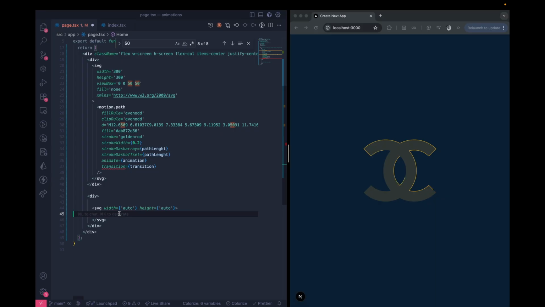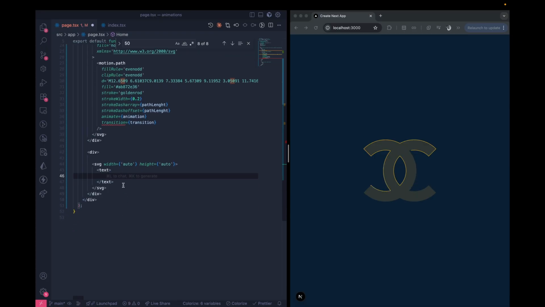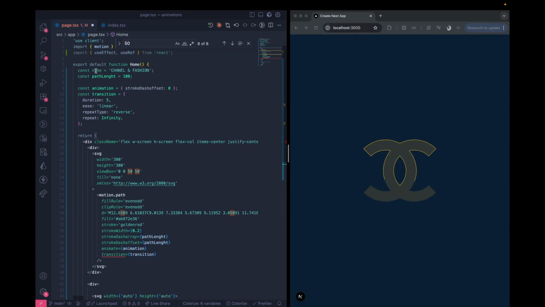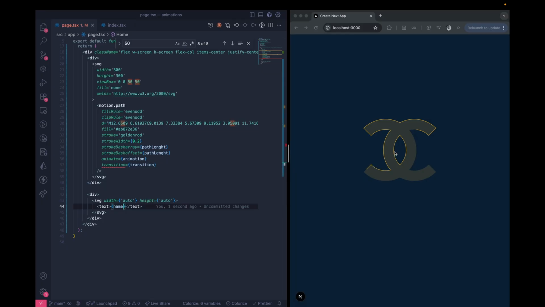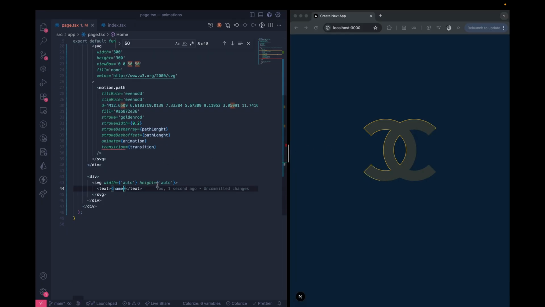Now within this SVG, I'm going to create a motion.text. So normally we are supposed to have text like this. So this is an SVG property. And within this property, I'm going to put this value here, name. If I put this, it's not yet visible. So let's start styling this text.